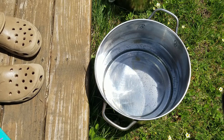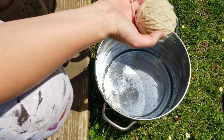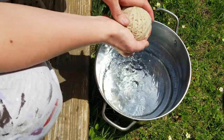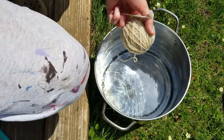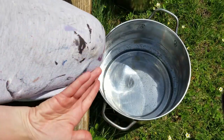Doing fun at home, we are going to dye today. By that I mean D-Y-E, as in change the color of some yarn specifically. So we are going to change this natural yarn, natural means whatever color the sheep was, to a red.